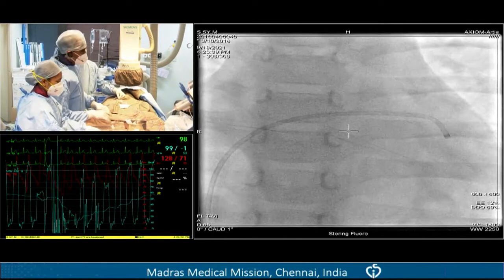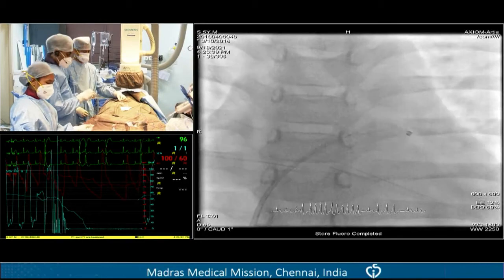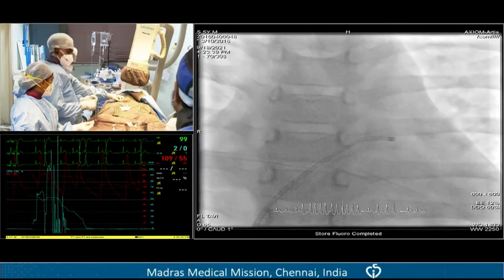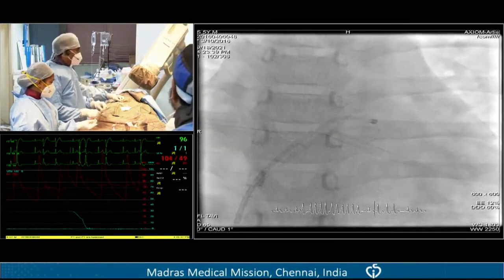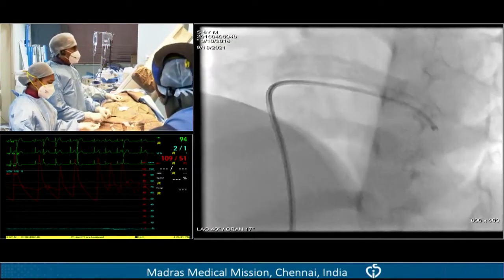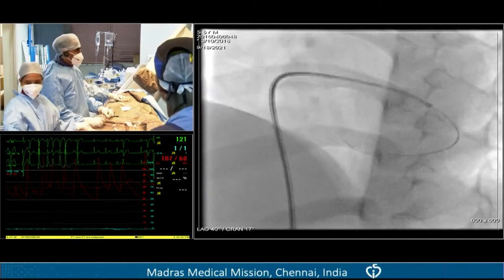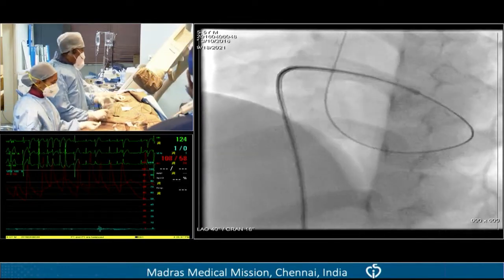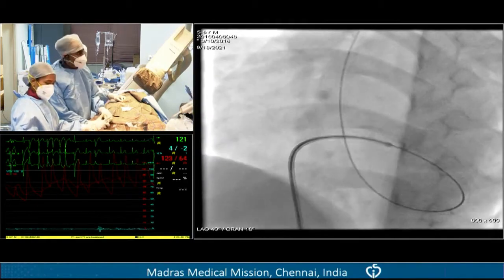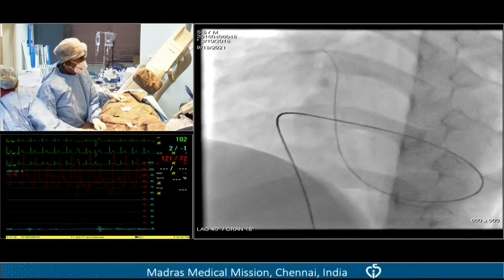Okay, I have crossed it. Did you see that I have gone into the left ventricle? Okay, now go to LAO view. Who needs Cobra catheters? Okay, now I want a guide catheter. 5 guide. Okay, now I am advancing my wire into the right ventricle, and I'll try to get it into the aorta. Now 5 guide, left ventricle.